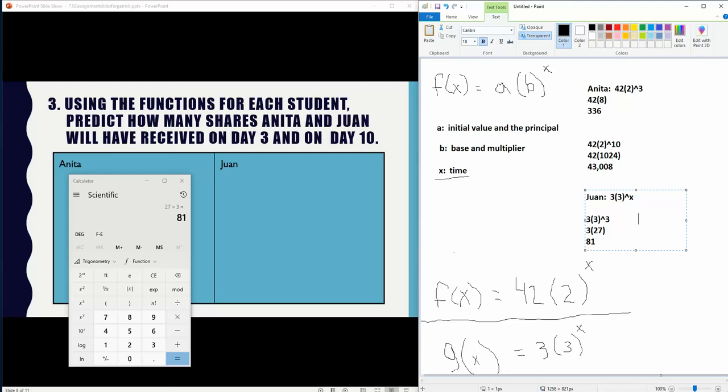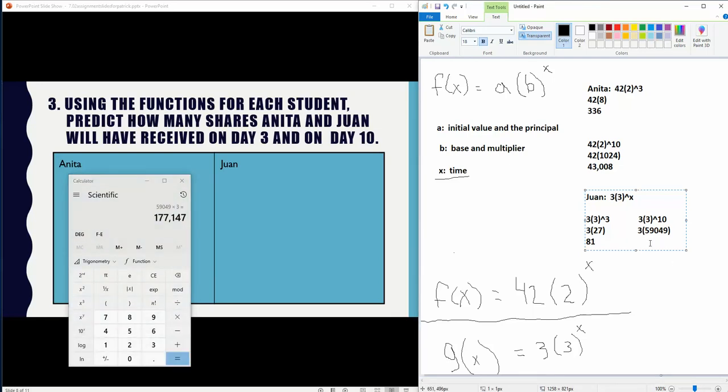And I'll just do it side by side this time. We have 3 times 3, but this time we're going to raise it to the 10th power. And if I do that, I'm going to come down here to the calculator again. I'm going to clear it. We're going to go ahead and do 3, then this little button, and then I enter the exponent. And that gives us a very big number. So we're going to end up with 3 times 59,049. And we multiply that by 3 again.